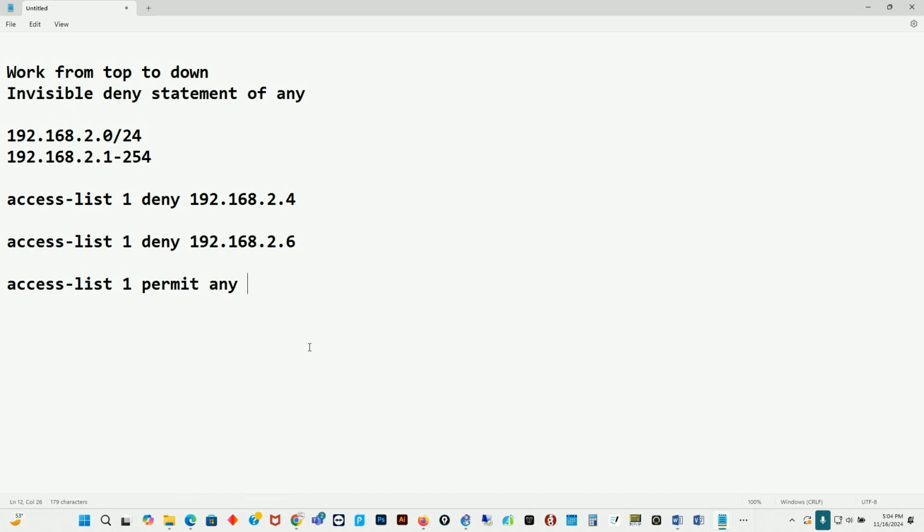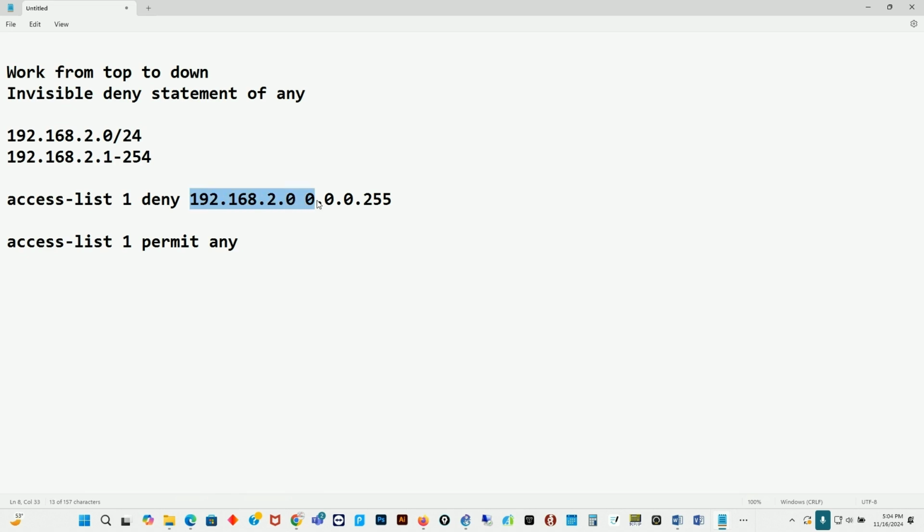Any means all networks, or you can permit just a specific network. For example, 2.0. If you are permitting a network, you need to add the wildcard mask, not the subnet mask. So this is how you configure to permit the whole network.